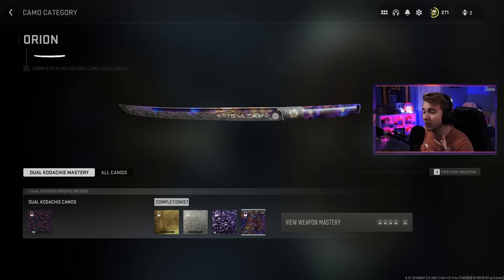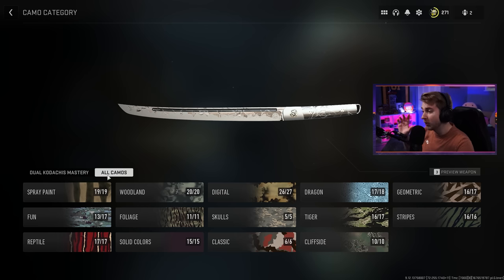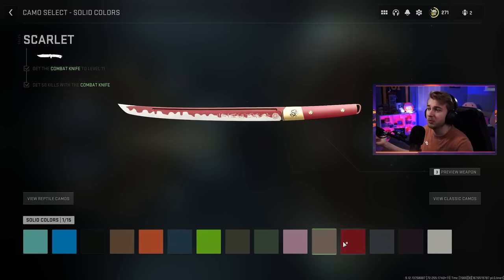And also, one more thing, the mastery camos on this don't look the greatest, but what does look really good on them is the solid color camos. These are like completely scratchless and very vibrant on this weapon. So I'm gonna be using the red today. I think it looks the best, and it kind of gives it like a dripping blood look. So let's go ahead, hop in, and try to get these done.